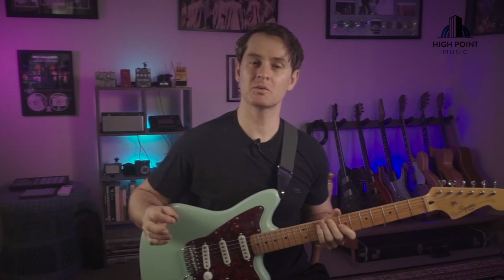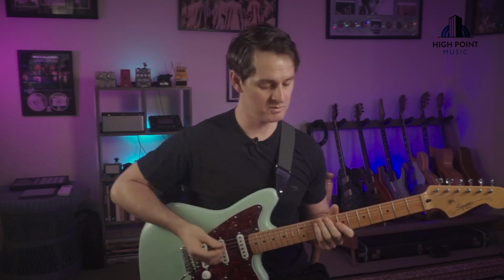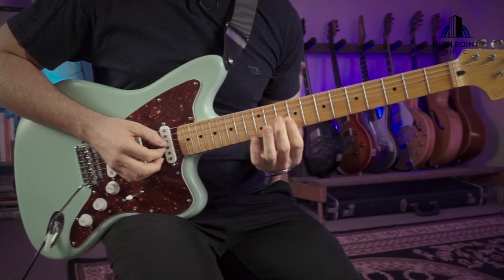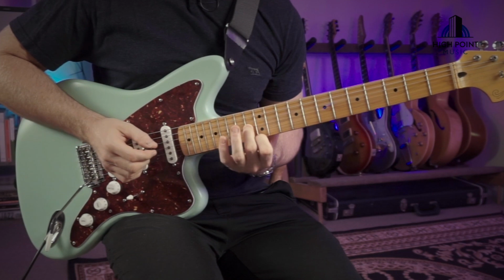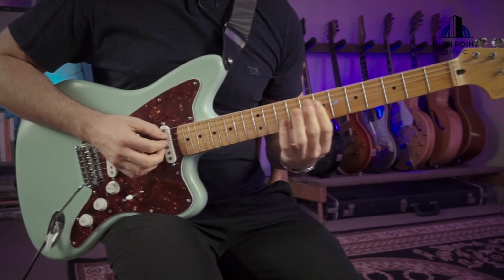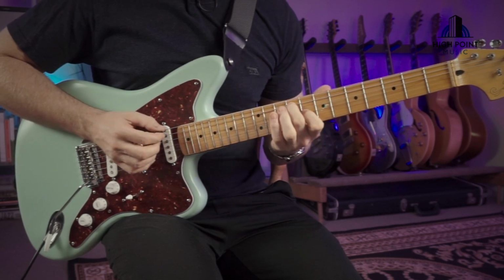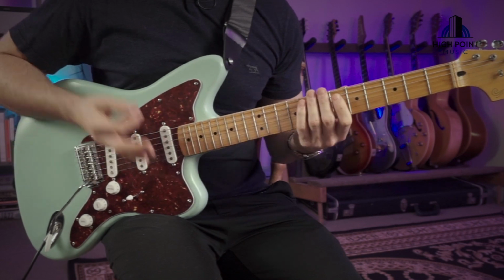Okay, for the next step here, people, we're going to look at creative ways in which you can approach these intervals as opposed to just playing them like double stops. So what you can do, here's our double stop approach there. What you can do is take the bottom note here and slide it to the next one. That's one approach there. Really cool. Okay, approach you can use with that one there.